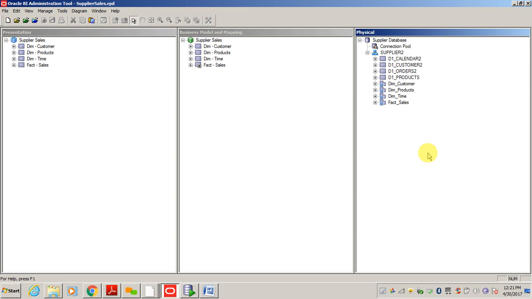So the reason why we are saying not to use views is it will decrease the performance of the system. And one more thing is, you can create a view directly in the physical layer, but how will this view be established with another table, how will a join be established between this view and the other table? So a join should be there, right, in order to satisfy the dimensional modeling. So that and all we need to take care.